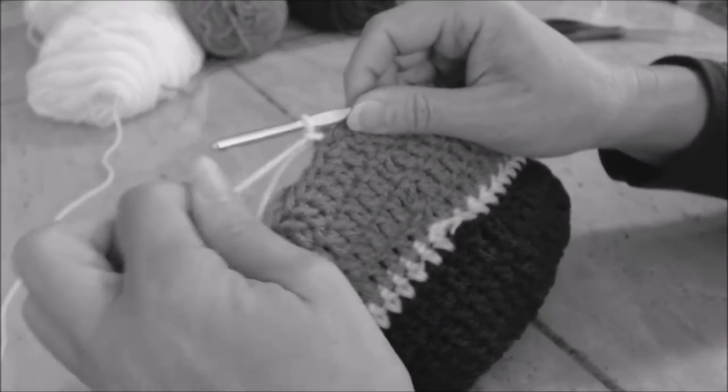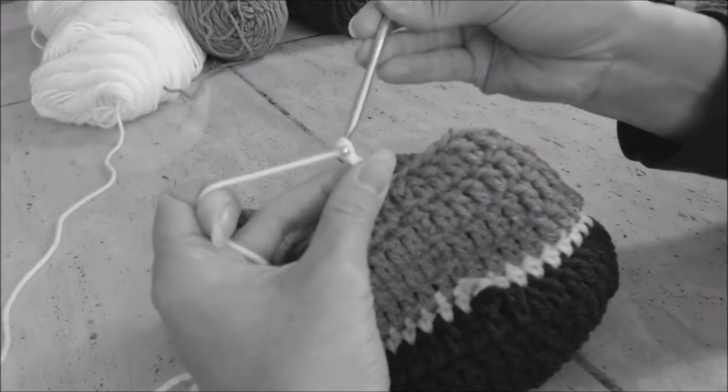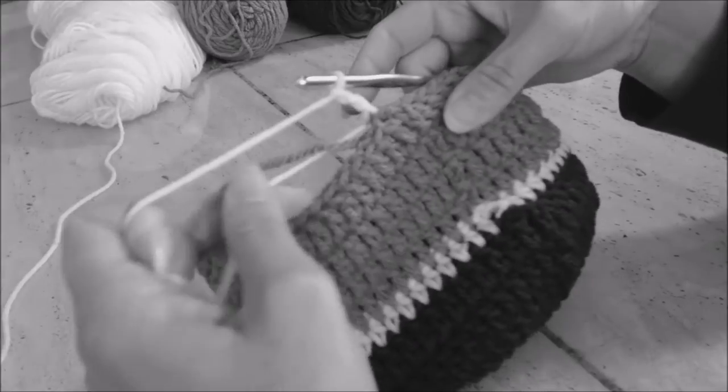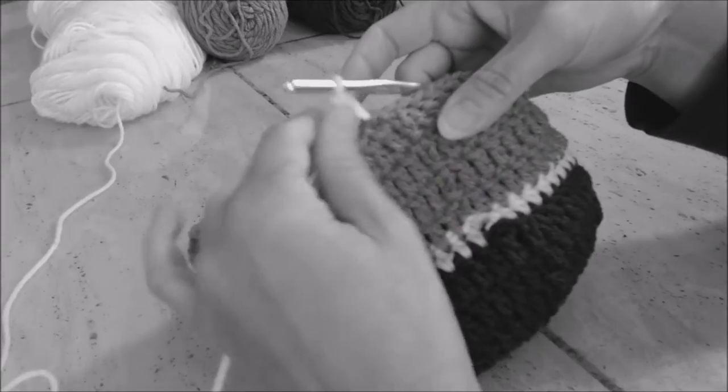And we're going to do a row of half double crochet. So go ahead and chain two. One, two, and then we're going to do half double crochet all the way around, and make sure you bury your yarn ends so you don't have to bury it later.